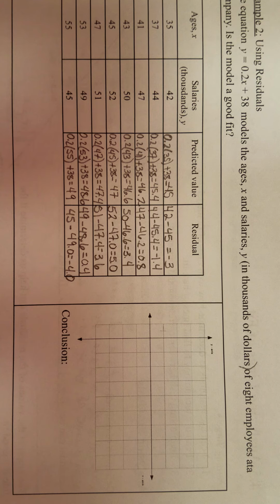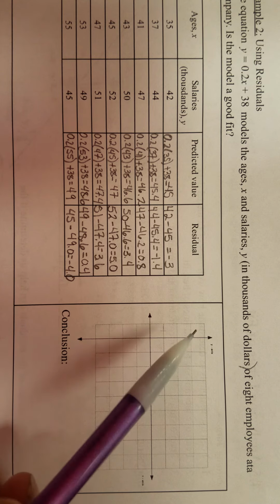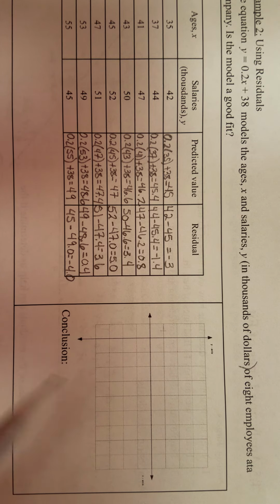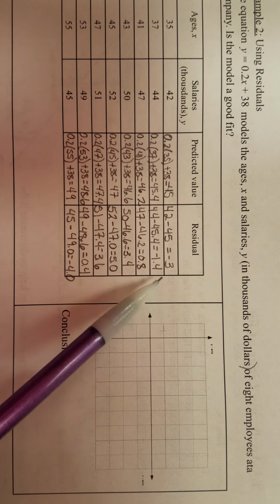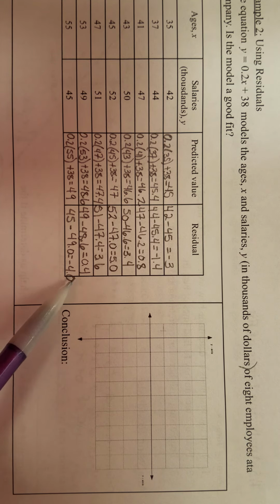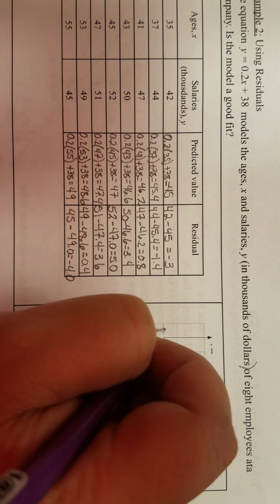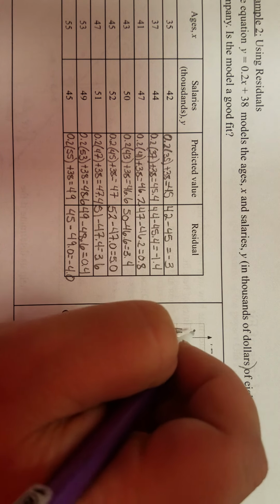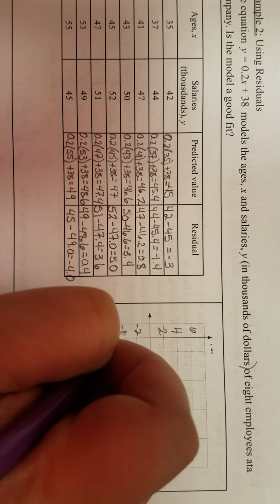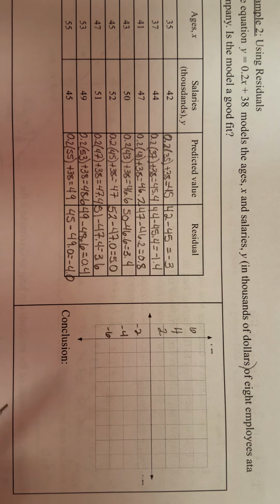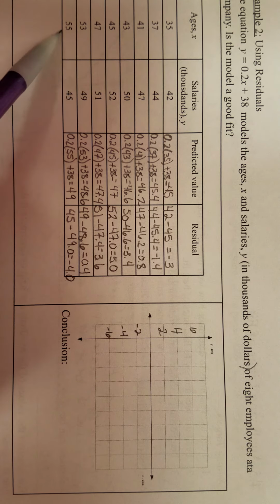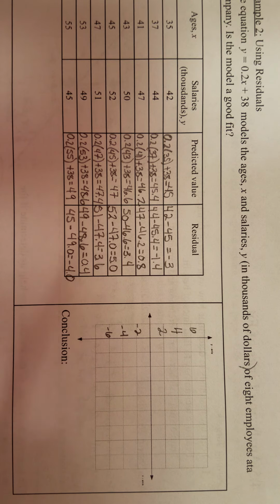Okay, so I have my table filled out with all of my data in it, and now I'm ready to make my graph. But notice that I don't have any numbers on my graph, so I'm going to have to fill in my numbers. Now, my y values, which are my residuals, go from, it looks like, between -4, and then I've got a 5 up here. So I'm going to go ahead and make these worth 2 each. So that'll be a 2, and that'll be a 4, and that'll be a 6. -2, -4, -6.